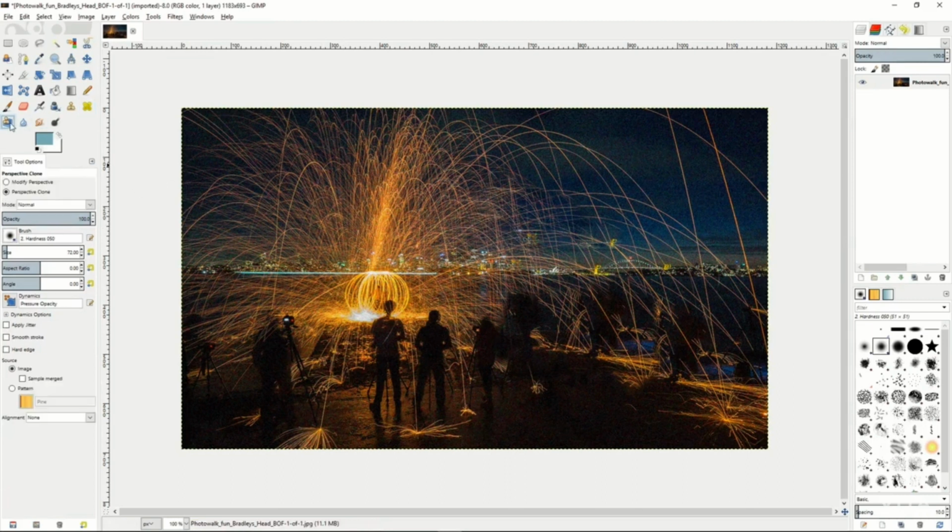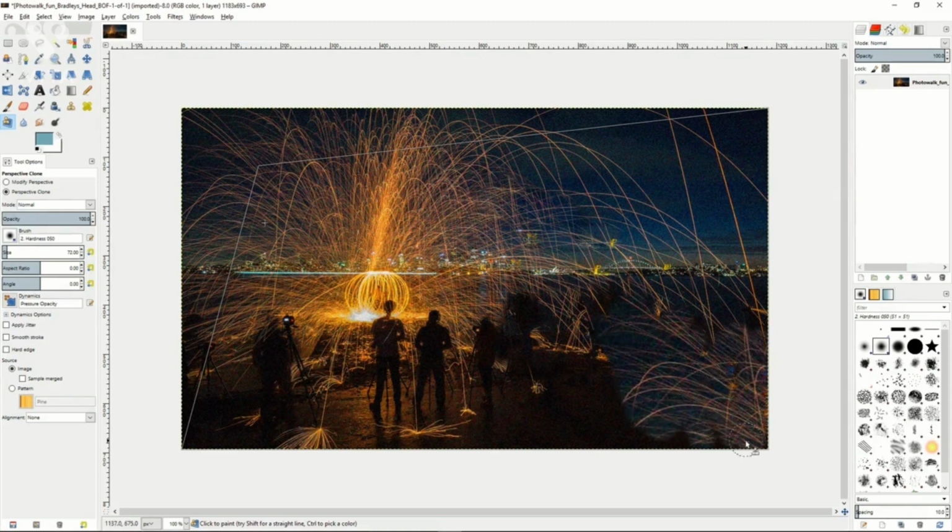For the Perspective Clone tool, we can modify the perspective of our image, not in a permanent way, but in a way that GIMP will use when we decide to clone the rest of the image later. By going to the Perspective Clone option in the tool options, we can now set a source that we'd like to clone from, say this corner up here where the perspective will be changed, and we can paint that into our image. And as you can see, the perspective of the image in the upper left is now in our bottom right at a very different perspective.